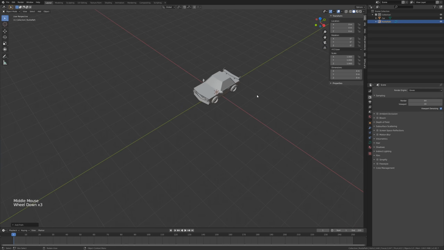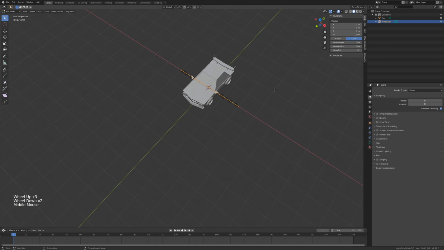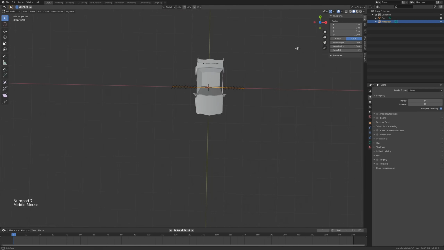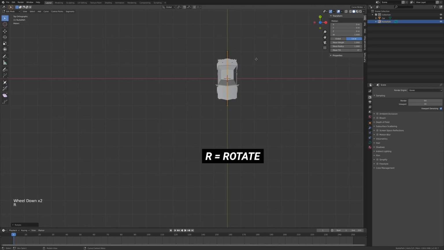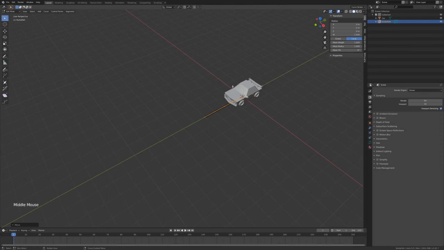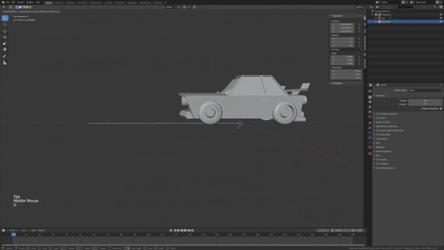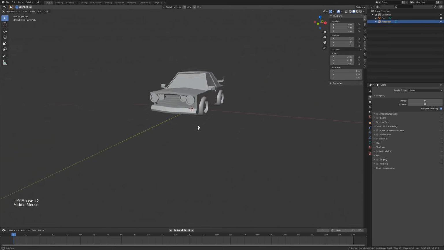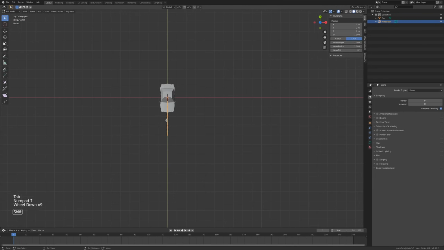But anyways, what I want to do is press Tab to go into edit mode. And now we can see that a little bit better. And then I'm just going to go to my top view by pressing 7 on my number pad. Likewise, you could use this little button right there. And I'm just going to spin this around and move that to about right there. That's not hugely important, I don't think, but the most important thing is that the origin of that path is aligned with the origin of your car. Curves can get very frustrating, but if you're following along with these steps, then you should be pretty good.